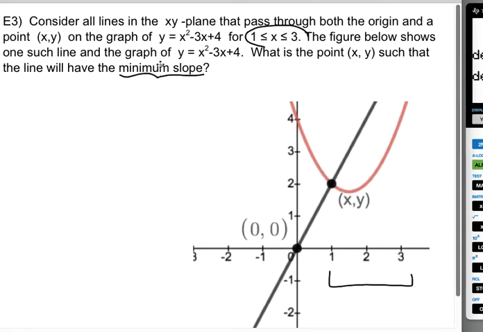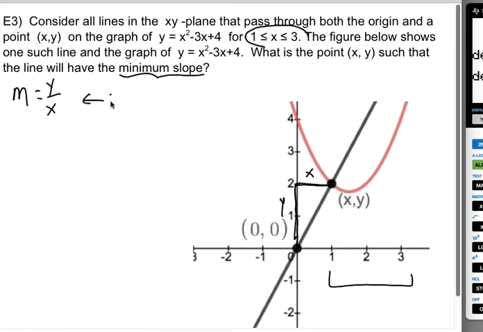All right, so we need to figure out what the slope of this line is. Well, the slope of this line in terms of x and y, and you can't assume that x is like 1 and y is 2 because that's not true. This is x comma y for a reason, right? We go up y units and over x units. So the slope is y over x, right? Rise over run. Now, technically, it's y minus 0 over x minus 0. If that's how you wanted to do it, that's fine.